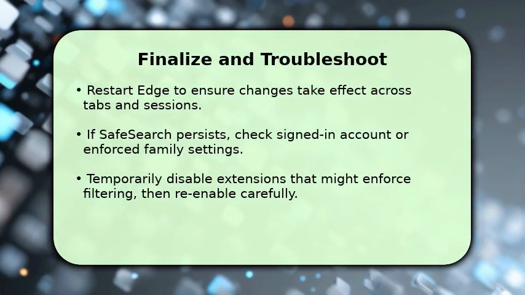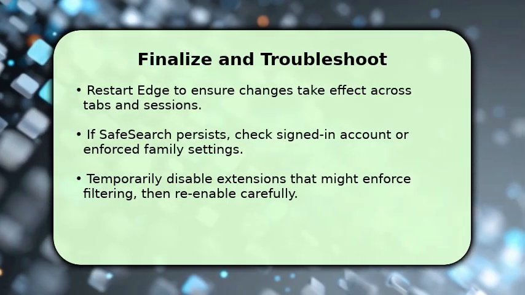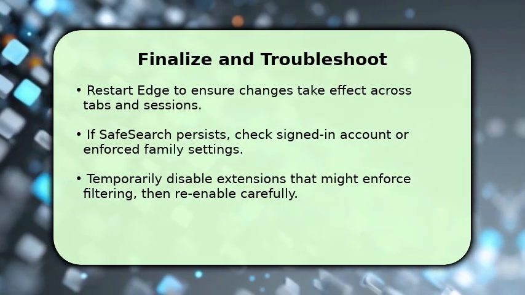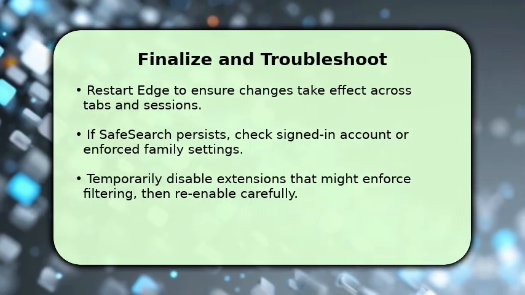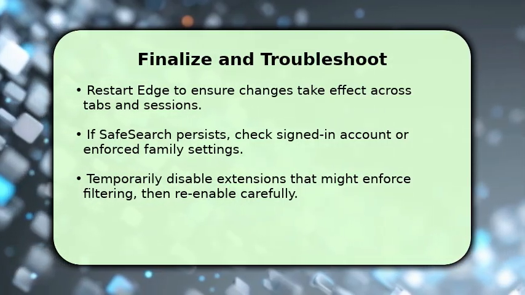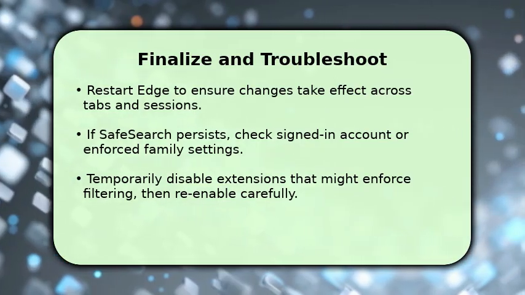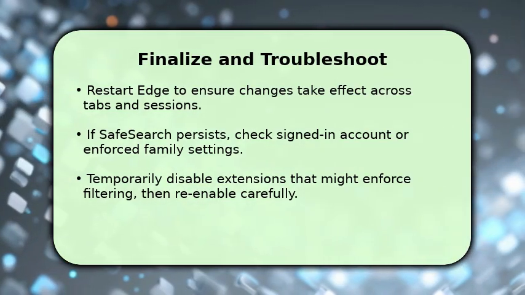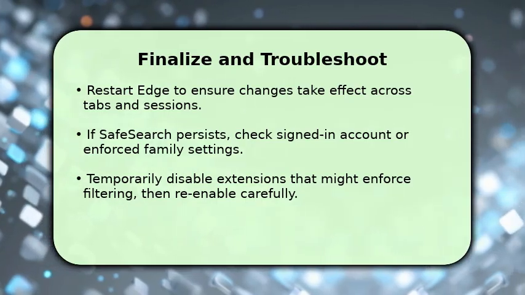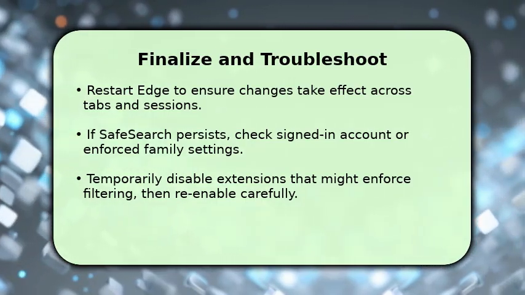If you still see filtering, make sure you're signed into the right Microsoft account and verify family safety or organizational policies aren't enforcing Safe Search. Those will override browser settings. Also check extensions. Some content filters remain active. Temporarily disable them to test. If that fixes it, re-enable extensions one at a time.